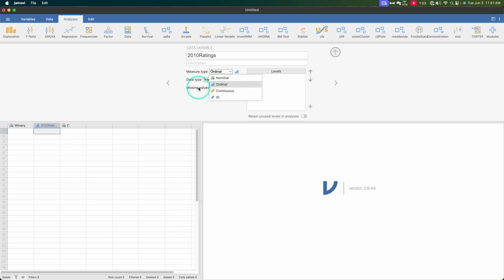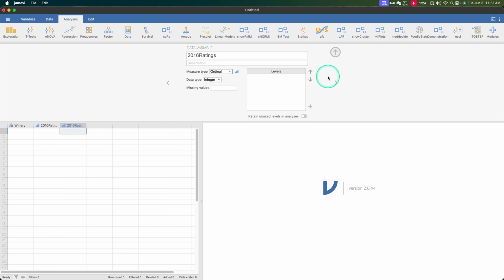We could call this a continuous variable, but here's the thing. There's a debate that Likert scales are maybe not interval, but rather ordinal, and so approximately interval, and so we use parametric statistics on them, but maybe we shouldn't. So we're going to call these ordinal ratings, which is why we're going to be using Spearman's rho. But I will show you, and very importantly, that Pearson's r and Spearman's rho in this case are going to be identical, because it could be the case that it is a linear relationship, but we don't know that. So I'm going to set these as ordinal, and we're going to call this 2016 ratings, and I'm going to call that ordinal as well.